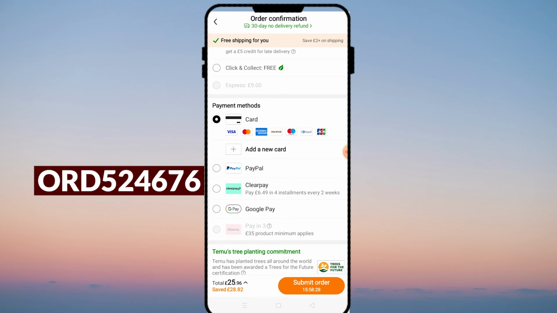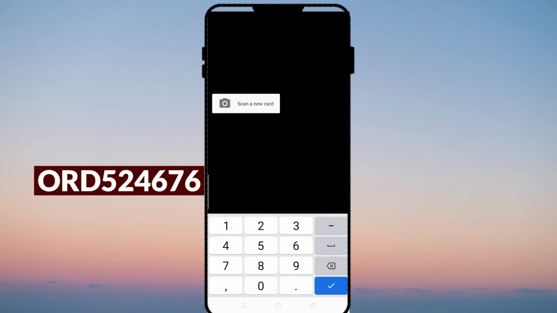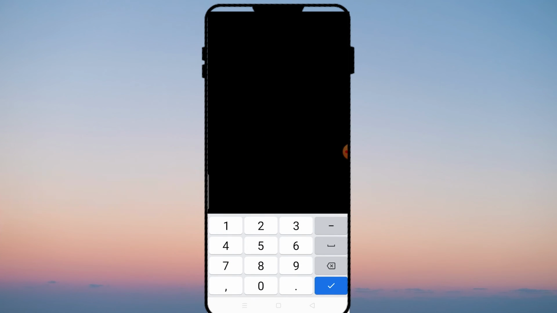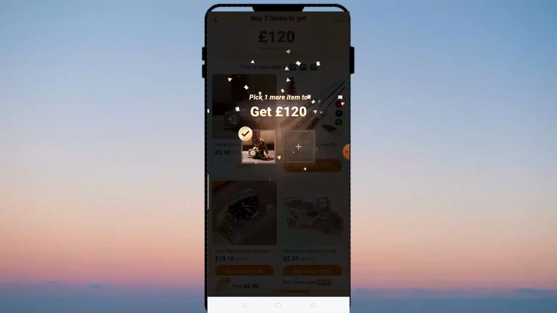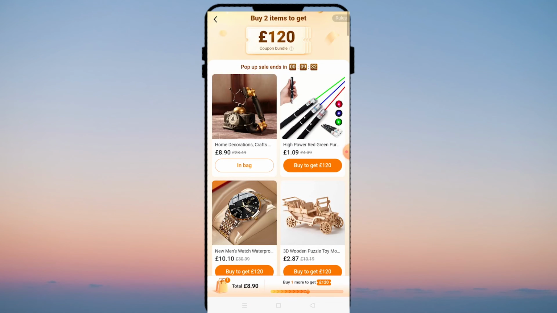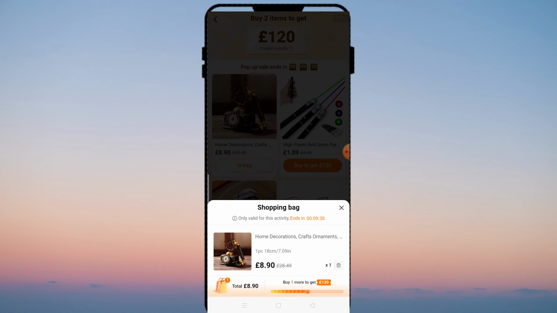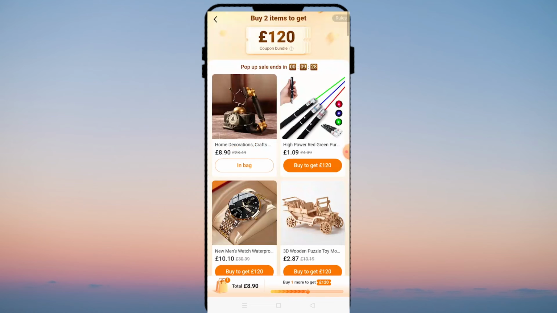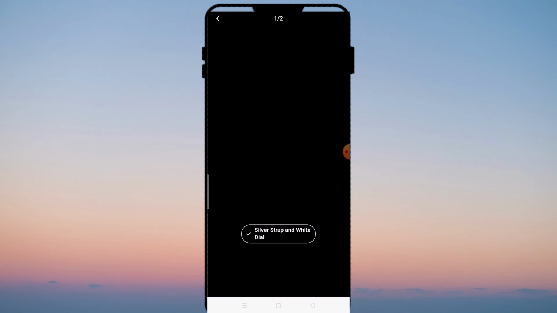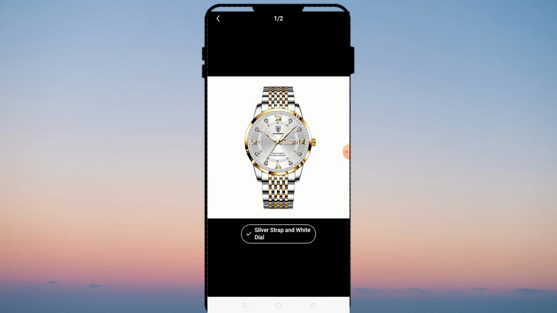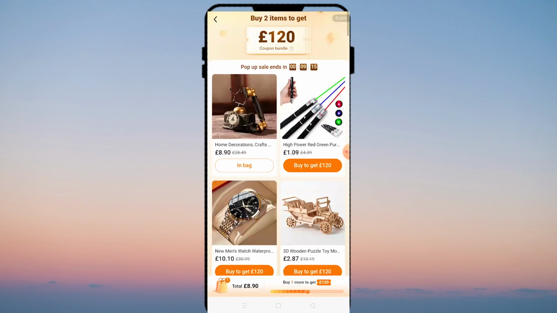So after that, you will click on submit order, and you will see the order amount here, the 25, and all the other details. And your order has been successfully submitted, and then you should now be able to receive the product that you have just added to your cart from Temu for free. Remember, this one you only use for new user accounts only. You cannot use it with old or already used accounts.